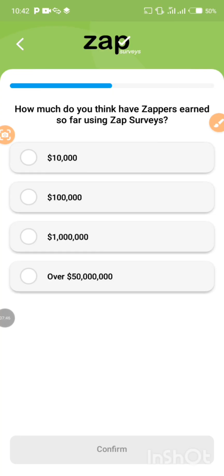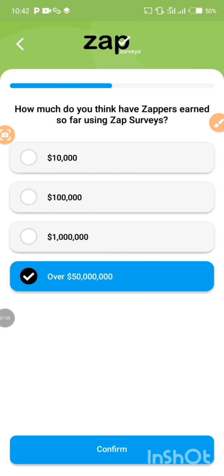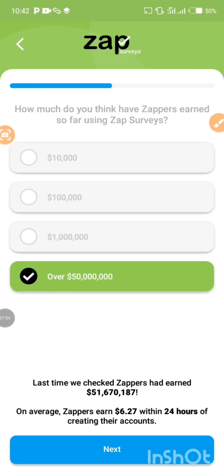Actually, about over $50,000 have been earned so far. Now, last time we checked, we have earned $51,000. So I am correct. Now here is the magic.